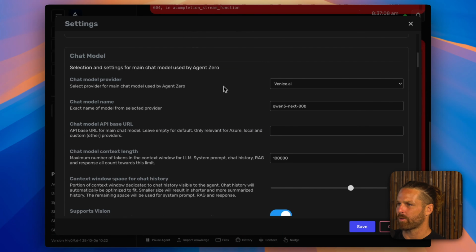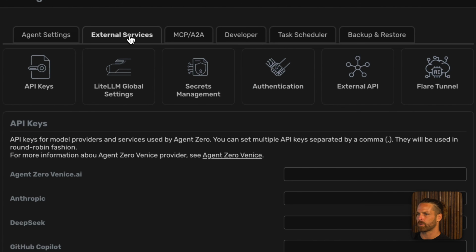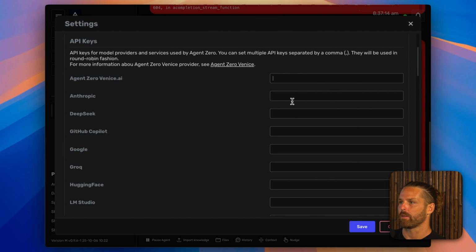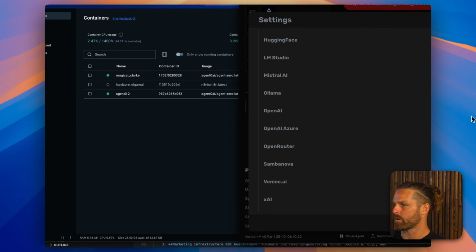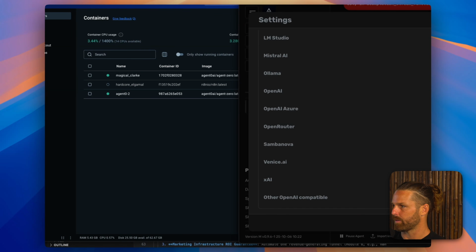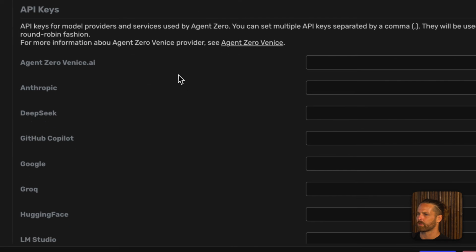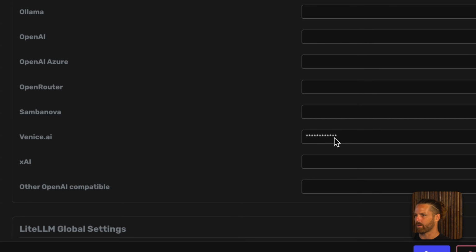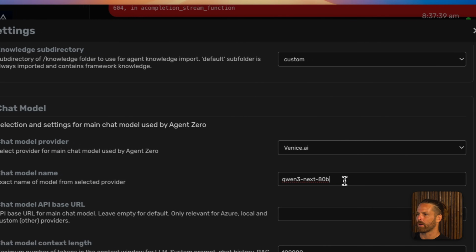All right. And so now, once we have that provider selected, we're going to want to go into external services and put in our API key. So we can just put in our API keys for every service here. I am going to move that over there to not dox my API key. I'll paste that there. Okay. So now here in the settings, we'll see that here in external services, okay, I've got an API key set. Let's go back to the agent settings. All right. Now I can put that here.